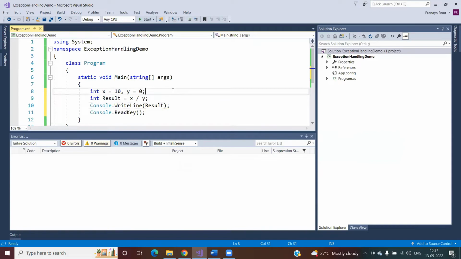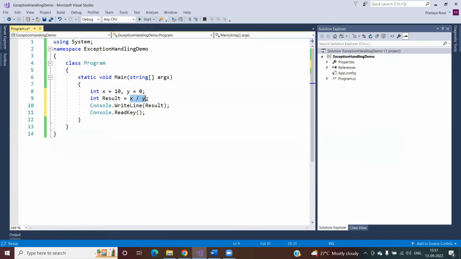So in this case, the compiler is never going to check the business logic. What logic you have written, the compiler is never going to check. What the compiler will check is the syntax. Whether you are writing the syntax properly or not, whether you are ending the statement with a semicolon, whether you are using the keyword properly or not, whether you are storing the proper data in the variable or not, those things are going to be checked by the compiler.